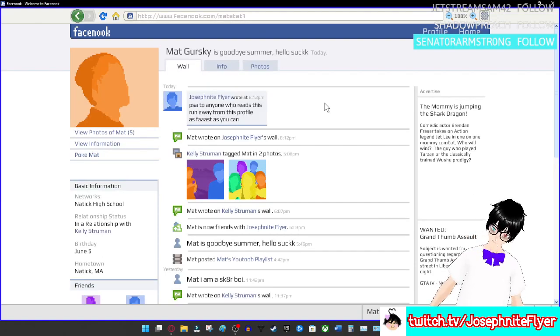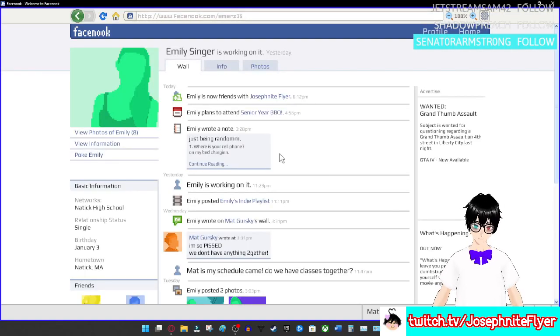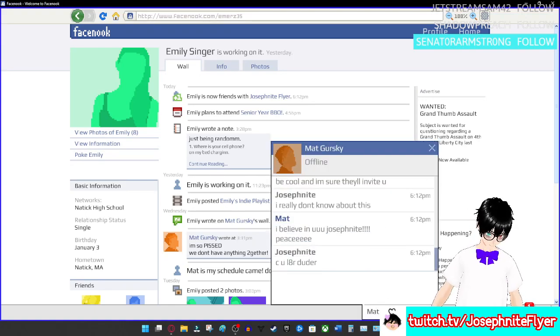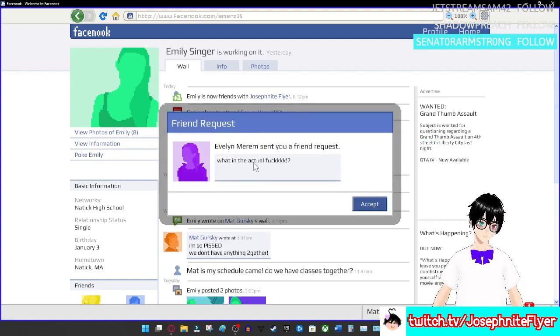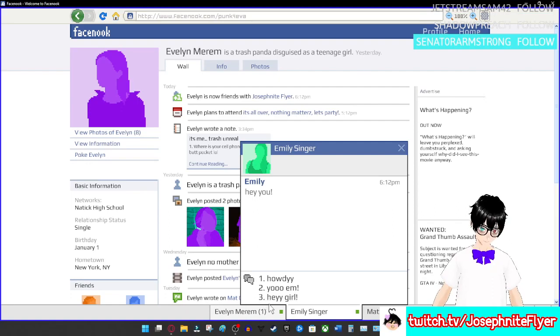Oh, I'm such a dickhead. But that's why I'm blue, because it has to match with those. Emily Singer. We never got the second names of the original Emily and Evelyn, did we? Right, Matt. No, we're done with Matt. And Evelyn. What in the actual fuck? His trash panda disguise as a teenage girl. Hey, you. Oh, wait. Is it open? It opens one at a time. Oh, jeez. Okay, right.